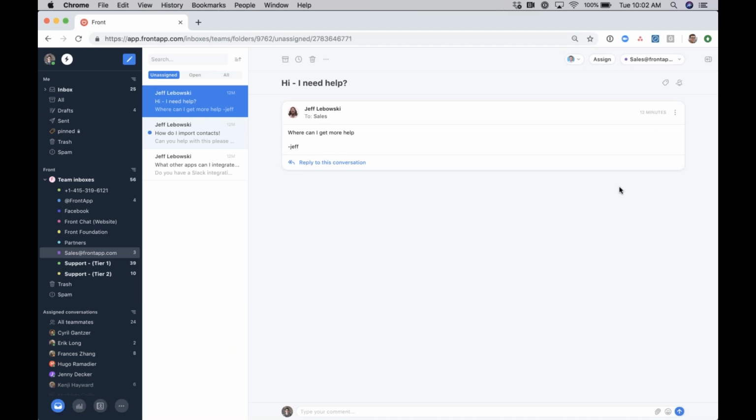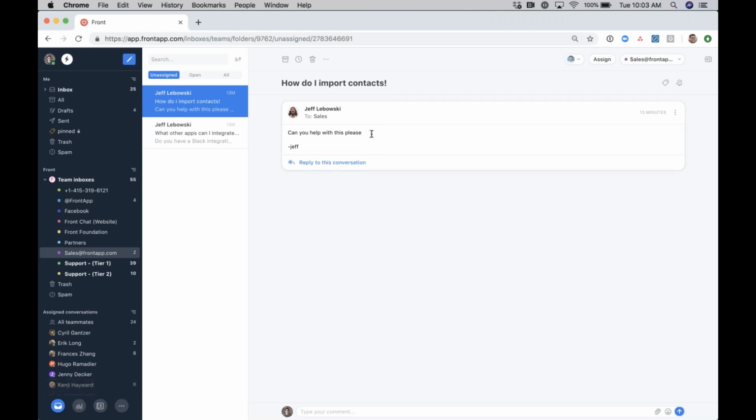Now this third panel here, this is where you can see the full body of the email. So the subject line, who it's from, who it's to, the full email. And then you've got your table stakes email features up here at the top, which we're all used to, archive, delete. And then we give you a new one up here called snooze. Snooze is a great way to just hide a message temporarily until a later time or date that you specify. So say, for instance, I'm on a webinar right now and I can't follow up with Jeff. I can just snooze the conversation for 30 minutes. And 30 minutes from now, that conversation will pop back up and we know to get back to Jeff.